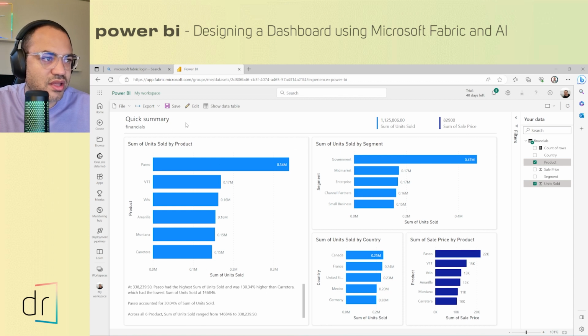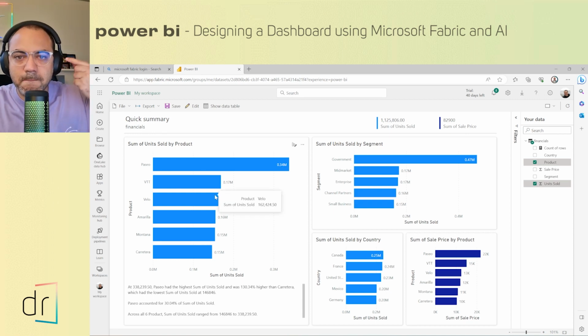Once you click it, you will see that Power BI instantaneously designed a whole dashboard for you. Okay guys, we are here and we can see that here we have a title for this dashboard, the name of the data source, some bands, some big numbers that I told you. This is good because I can see the measures that I'm gonna work with in this dashboard. So it will be units sold and also sales price. I can see here. Also Power BI just picked all the dimensions that we have in our data source, which means product, which means segment, and also country, and instantaneously created some different views that you can see here. And also we have one plus.